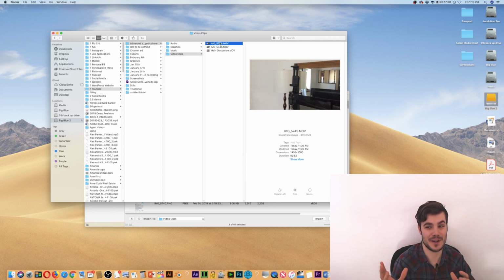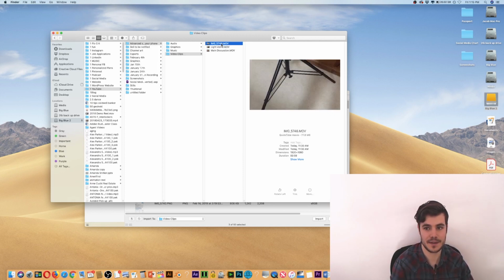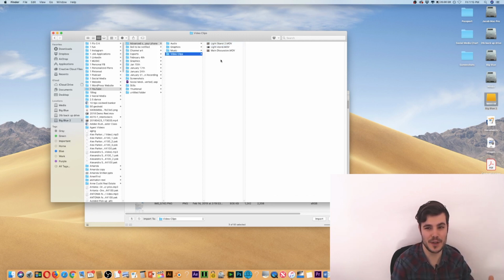I also did separate audio. So by labeling things, it'll be more obvious to sync them together and choose the clips that go with one another. This is just light stand and light stand 2. So those 2 are B-roll, which means they don't have voice with it. They're just insert shots, shots that I can put over top of me speaking.